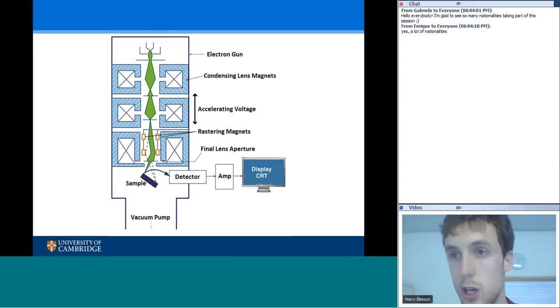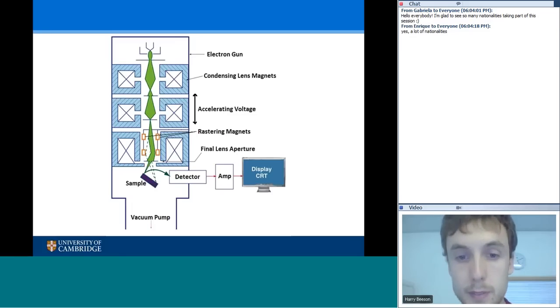Once the electrons are emitted from the electron gun, we focus them into a beam. Because the electrons are charged particles which are moving, they're affected by magnetic fields. So you can use magnets to form the lenses rather than glass as you might do in an optical microscope. That will focus the electrons down into a beam. You can then accelerate the electrons with an electrical voltage so that they're moving at high energy. And finally, with more condensing with the magnets shaping the beam into a fine point, you can also scan that beam across the surface of your sample, again with magnets, covering all areas of the sample one by one in a process called rastering.